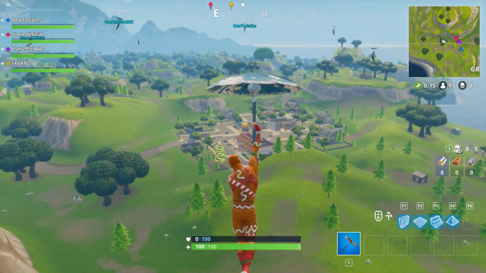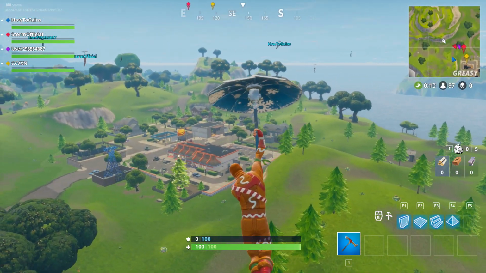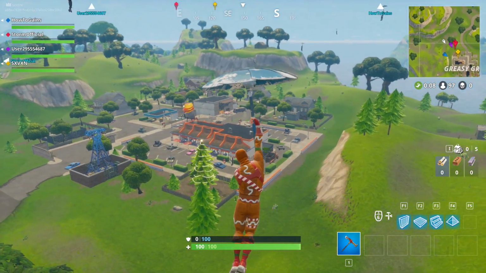If you don't get a chest or you only get a low amount of loot, then you can go straight into the restaurant and start destroying people. This is exactly what I try and do, especially in solos.